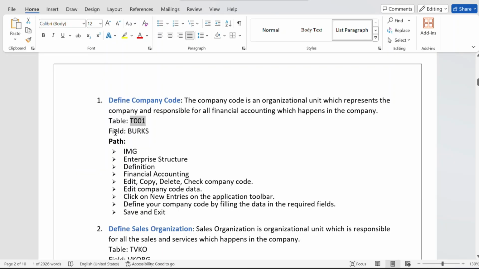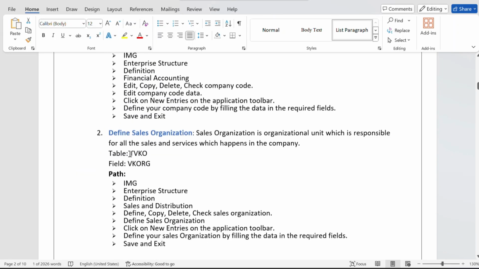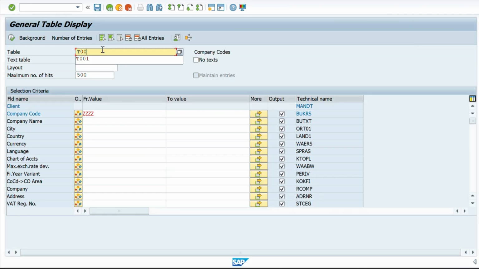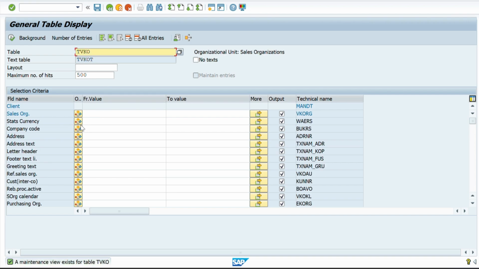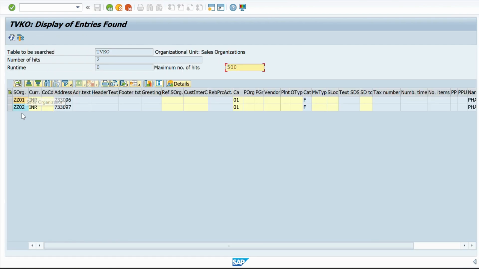Now for sales organization, what was our sales organization? Now copy this table TVKO. Now copy here, enter. And what was our sales organization? ZZ01 and to value ZZ02. So these two sales organizations we created in SAP. Now click on enter. See, it will give the information.